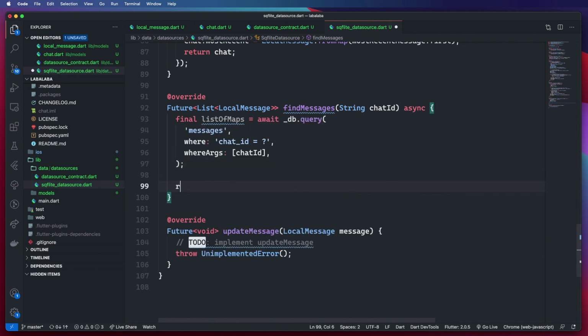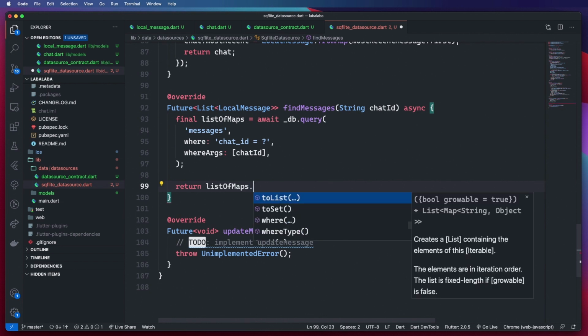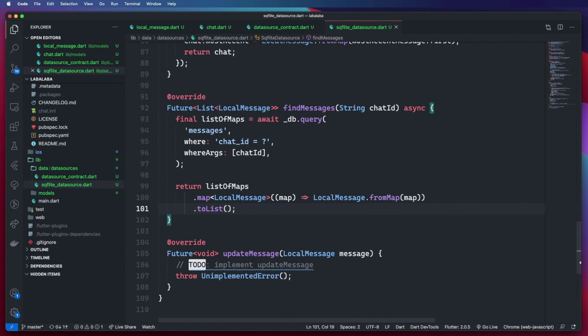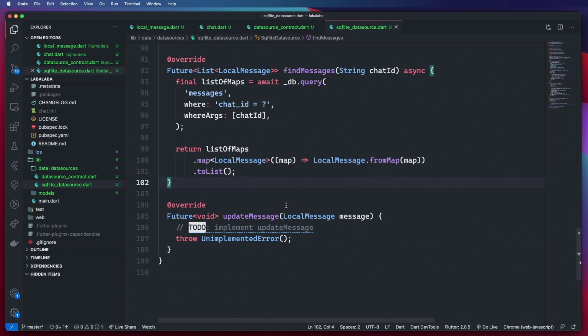Then I'll simply say return list of maps, and I'm going to say map that to a local message, and here I'll pass in the map and I'll just return local message from map and say convert it to a list, and that's our list of messages for that particular chat ID.